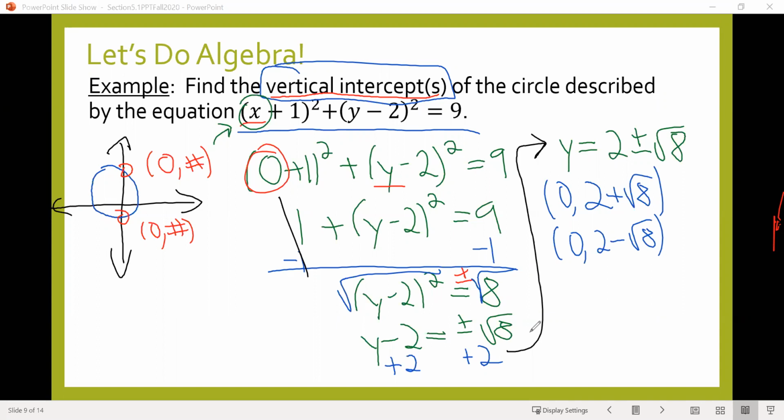And again, as I mentioned, I know for those of us with lots of experience with radicals, these square roots of 8 could be simplified. I'm going to leave them like that for right now. So those would be our exact answers, but let's say we were looking for some approximations or wanted to know some decimal versions of these. We could plug these into our calculators. Have (0, if we do the 2 + √8, on my calculator I get 4.828.